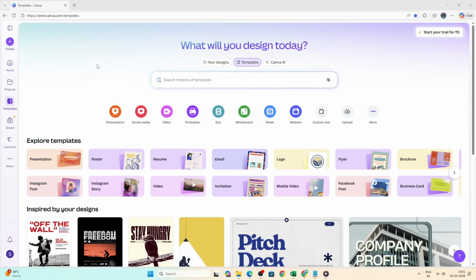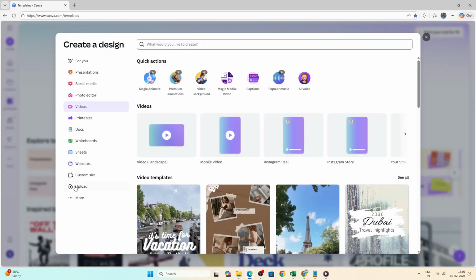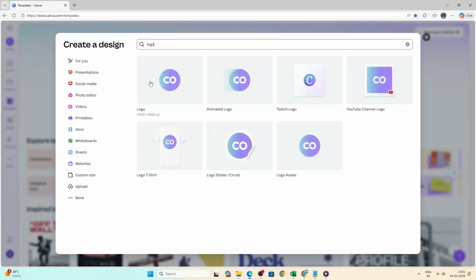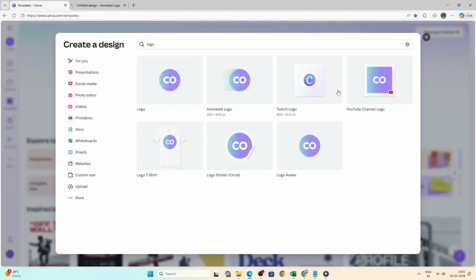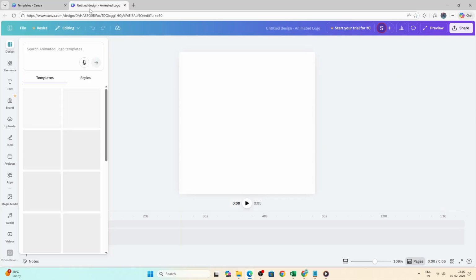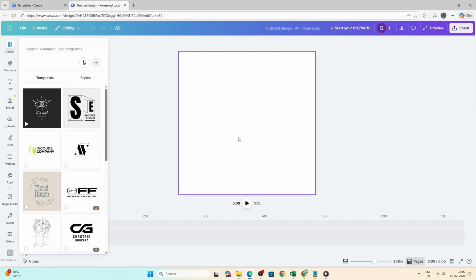First, open Canva. On the home page, click Create a Design and choose Logo. This automatically sets you up with a square canvas, which is perfect for most use cases. Common sizes you'll see are 500 by 500 pixels, or 1080 by 1080 pixels. If you need a very crisp look, the larger size gives you more flexibility when scaling down.